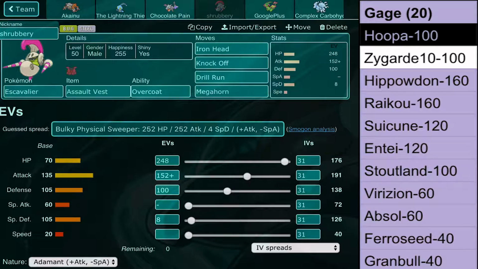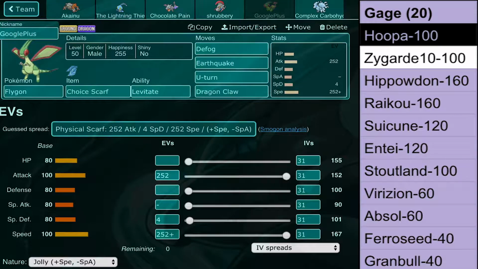Knock Off will just destroy Hoopa. It heavily cripples the Zygarde, the Raikou, Hippowdon, pretty much every one of his team. He has Overcoat simply because I have the Alolan Ninetales with Hail. But other than that, he's going to play pretty simply. Hopefully I'll just be able to U-turn in, which right now we're going into this Flygon, who's named Google+.